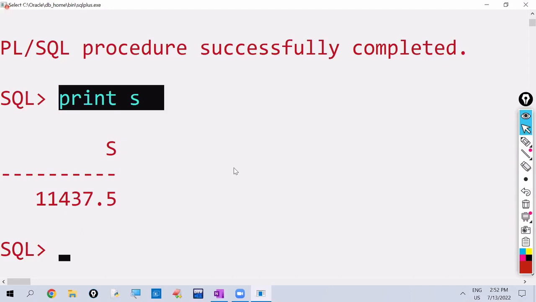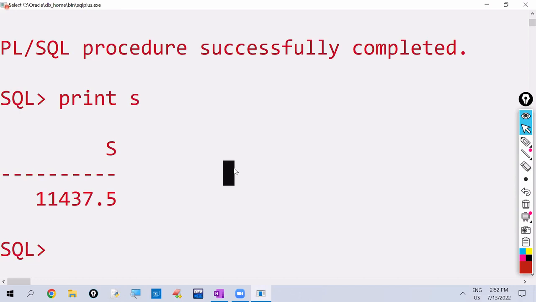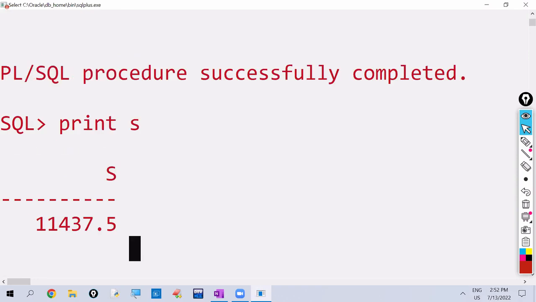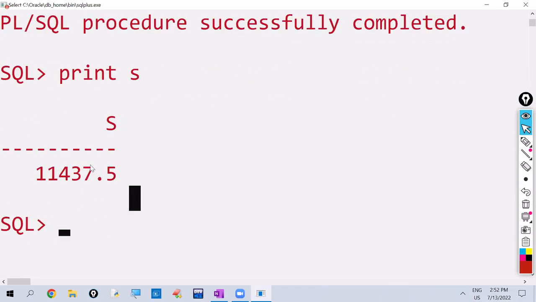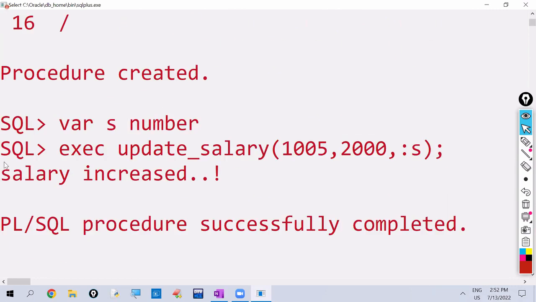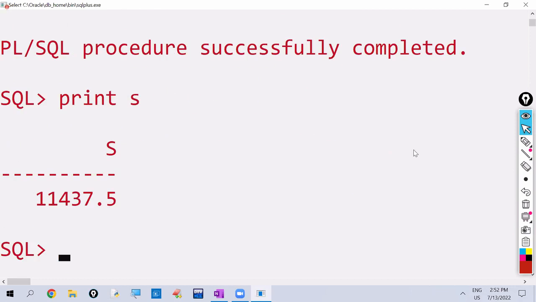If you learn Python, in the Python database connectivity. If you learn C#, in ADO.NET. Using those methods, we call them and display them. As of now, we are displaying in Oracle only like this. The out parameter value we are capturing, the updated salary we are getting here.